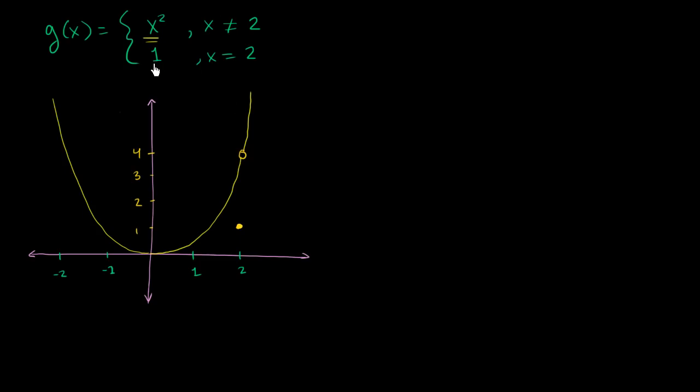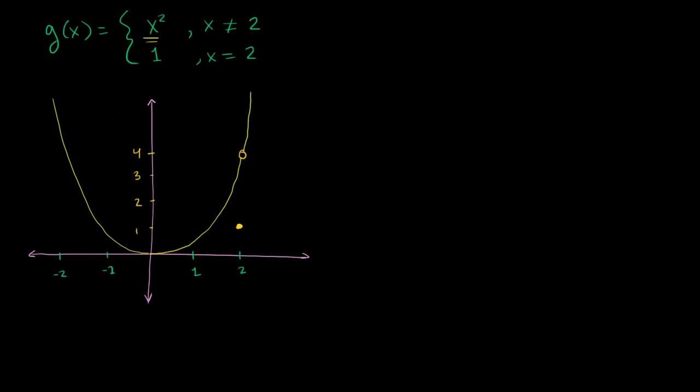You use g of x is equal to 1. I apologize, have I been saying f of x? I meant g of x. So then at 2, just exactly at 2, it drops down to 1, and then it keeps going along the function, or I should say, along the function x squared.